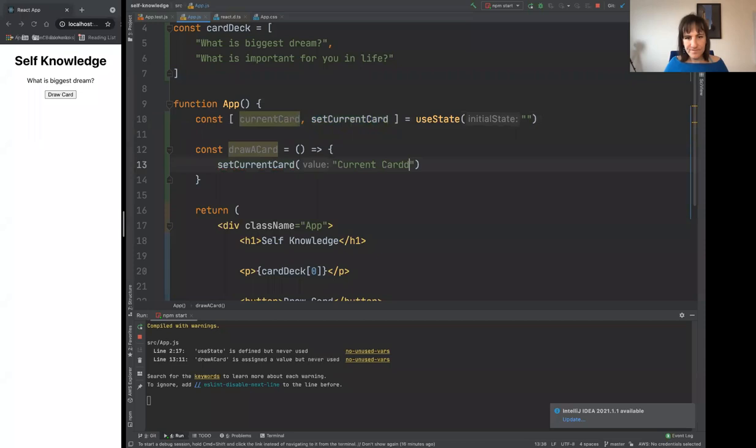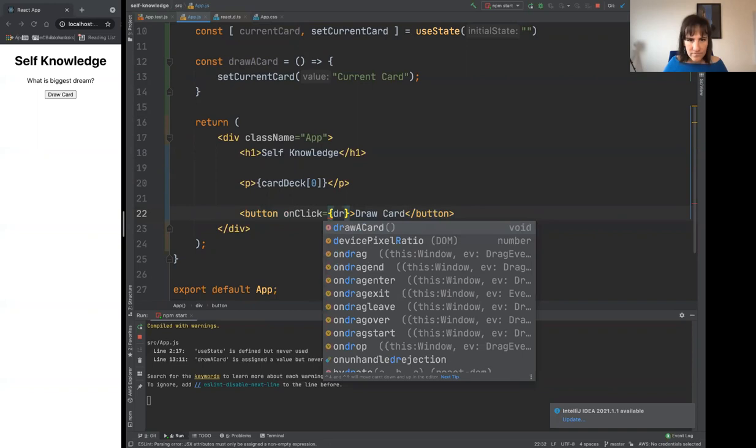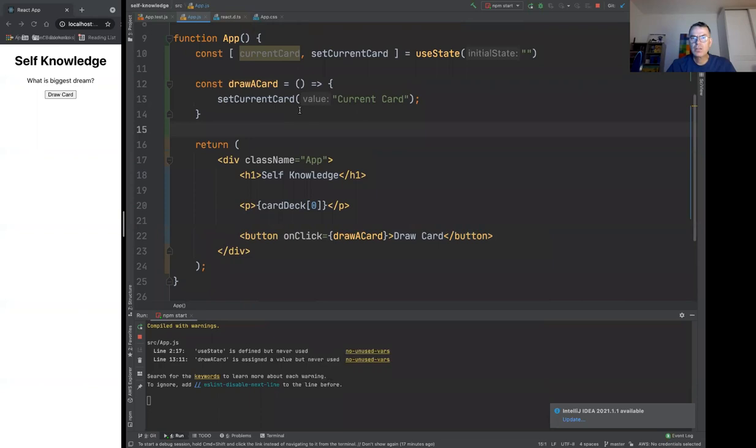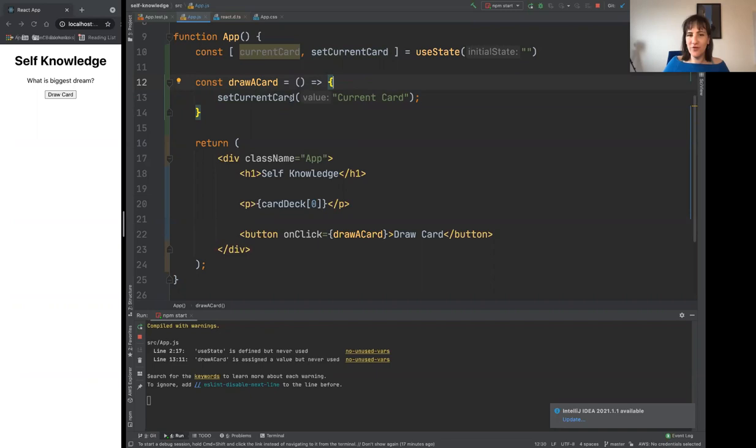And then what I can also do, okay, so now I have a simple function here, right? And then I can just do onClick and draw card. Why not call the set current card there? Why do we need the extra function? Oh, that's a good question. I want to add logic here later on. For now, it would be possible. Yeah, we could inline this for now. In theory, I can just do inline and that's it.